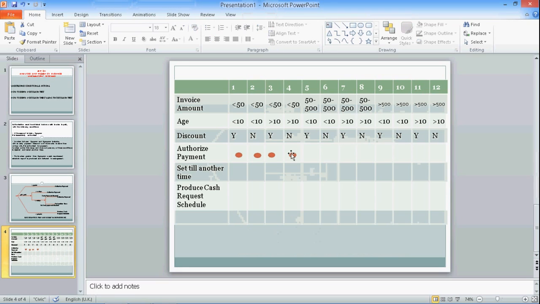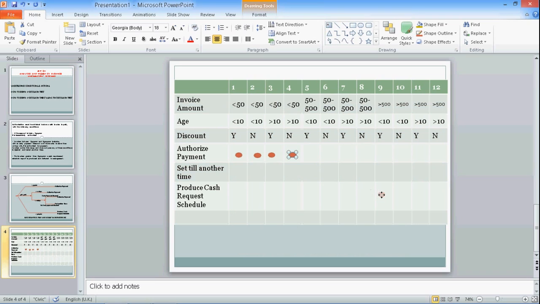So we come here, because it is greater than 500,000, we just produce this cash schedule. It's greater than 500,000, we produce another cash schedule. Greater than 500,000, and greater than 500,000. So under here, it doesn't matter whether these other two conditions hold. But here, between 50,000 and 500,000, it matters a lot.